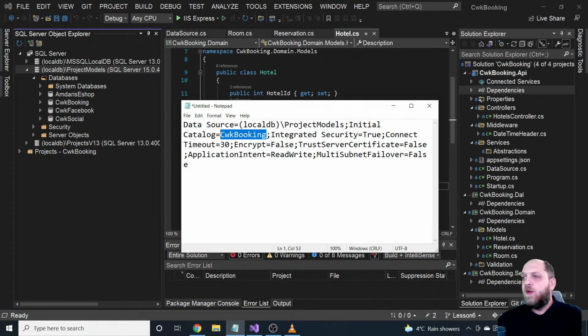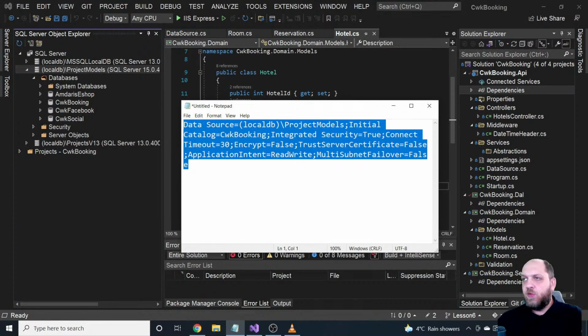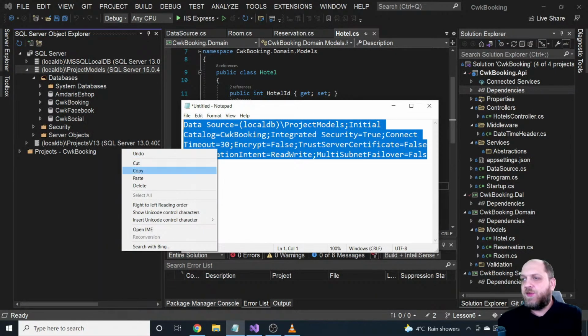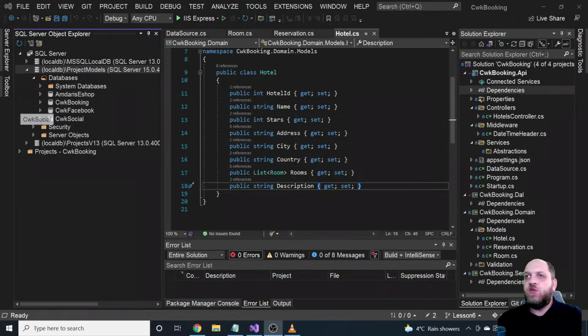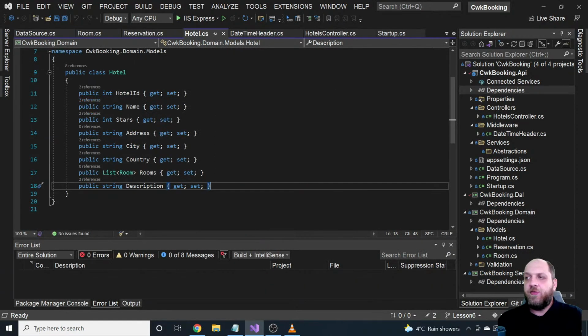Now, as we generated this connection string, we need a way to instruct Entity Framework Core exactly what connection string it should use. And that's very easy to achieve. For now, I will close down the SQL Server Object Explorer view, but we'll open it later to really check that our database is working.